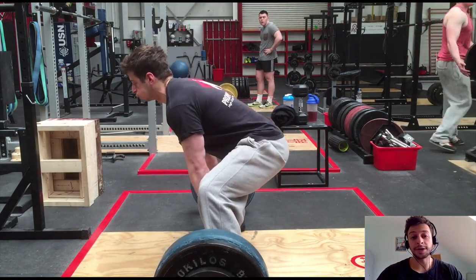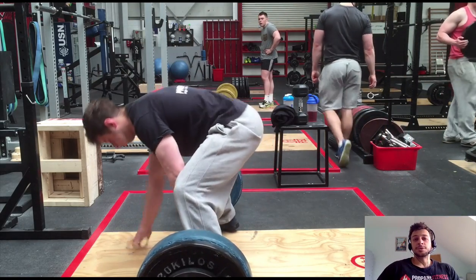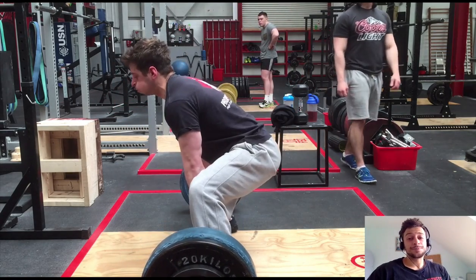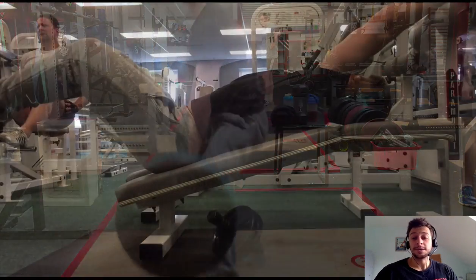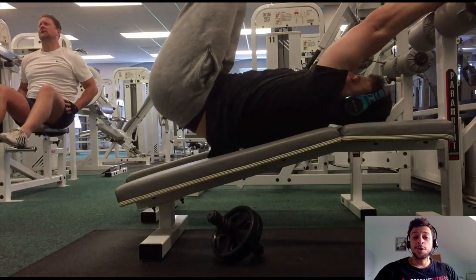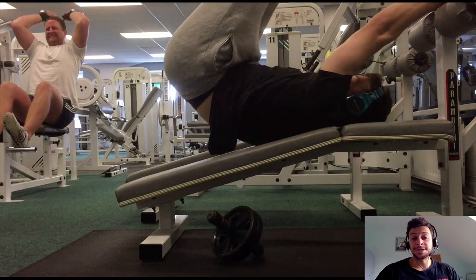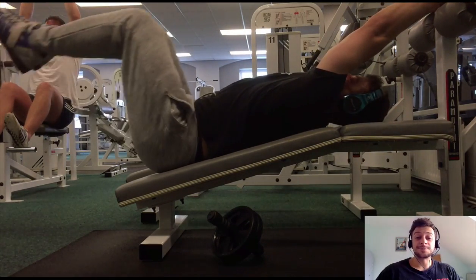Just let me know in the comments or on Facebook or whatever. I've tended to settle towards a wider stance — because of my rubbish upper back, it seems to work best for me. Some people find semi-sumo better; it's worth experimenting and seeing what's best. Also, there's an abs movement that I'm quite liking. It seems to target the rectus and transversus abdominis, so that's quite a good bang for your buck movement.